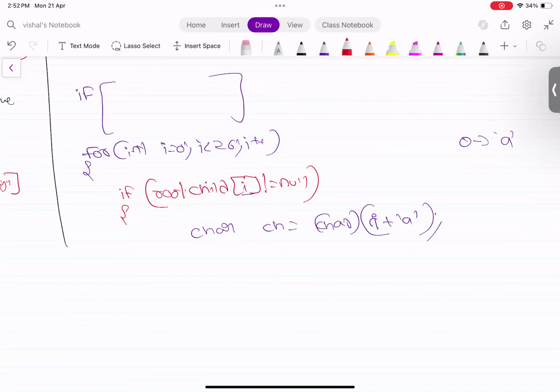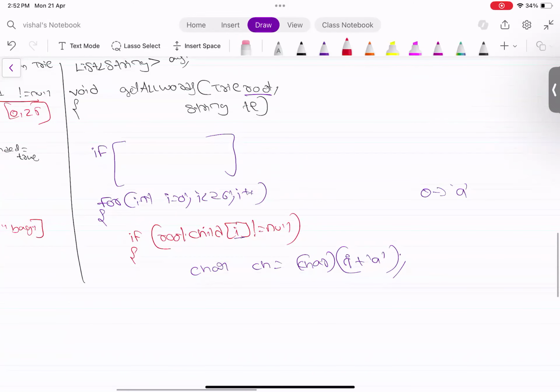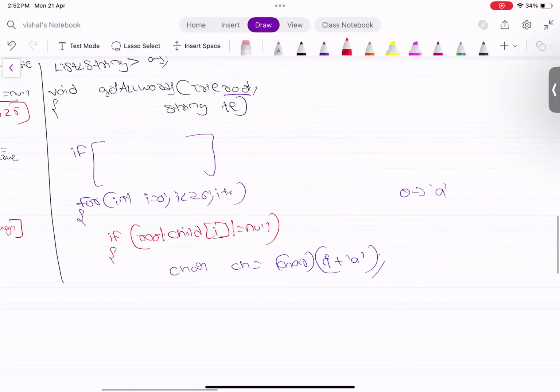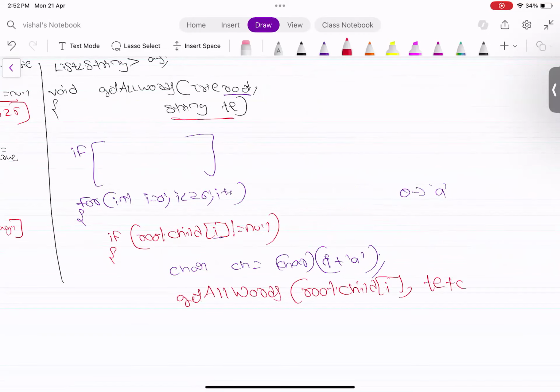Yes. Now after this, what we have to do, we simply have to make the recursion call. What we need to do from A, we need to go to all the directions of A now. To do that, we know we have to make a recursion call where you'll simply say getAll, the function name. Where root, it will not be root now. You want to go to children of root, is that right? So it will be simply root dot children of I, comma. Again, we said we have to append it. It will simply be temp plus current character, and we are done.